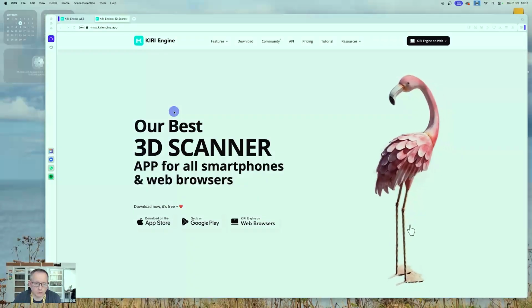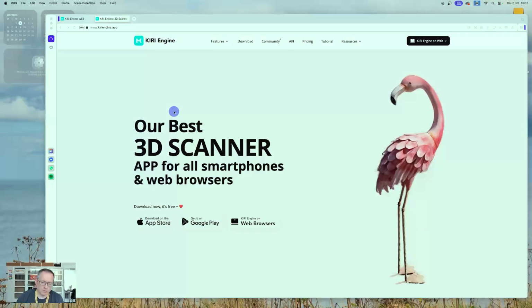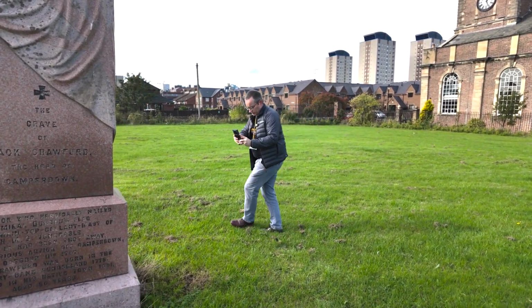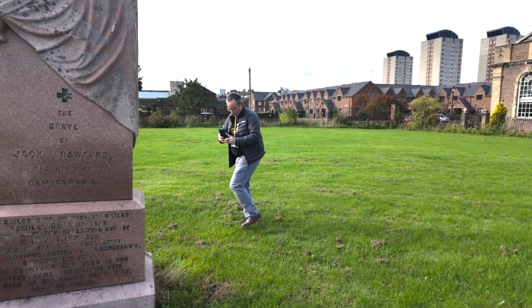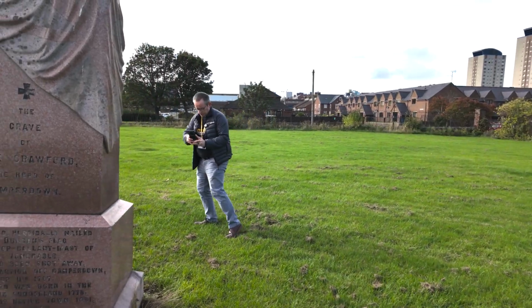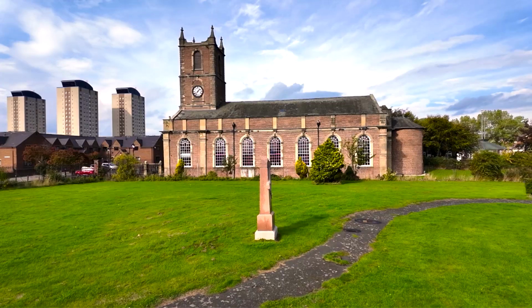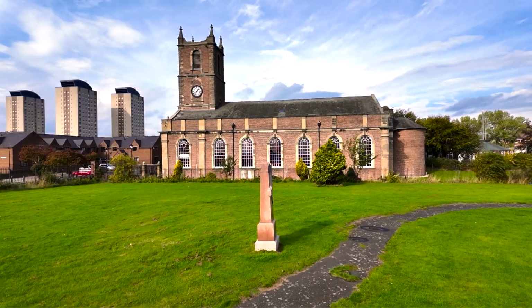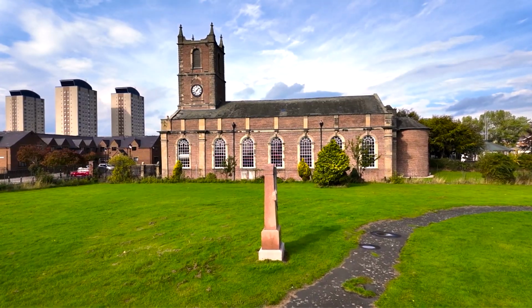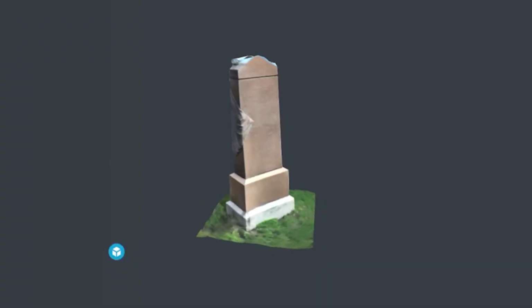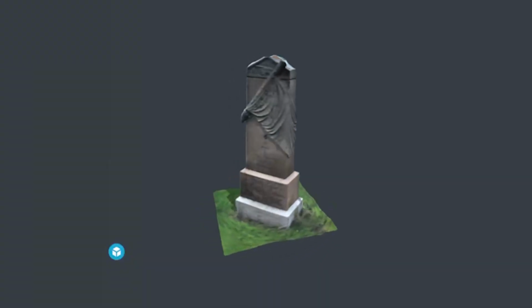So this is particularly useful for history societies, archaeologists and archaeology groups, for being able to take a three-dimensional image of something on the ground. Now that could be a physical object, it could be a space like inside a building, it could be the building itself. We can use things like smartphones, we can use digital cameras, and we can use drones for much bigger objects, again like buildings or things like that.